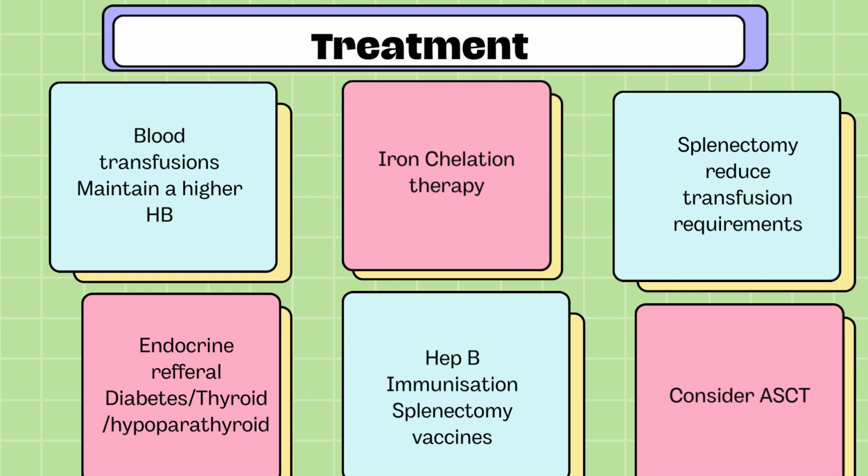Like we mentioned before, individuals with thalassemia major, as well as a subset of those with thalassemia intermedia, will eventually develop an iron overload, which can cause organ toxicity and even death. So you should start thinking about iron chelation therapy at the same time that a chronic transfusion program is started, or the ferritin exceeds 1000, or the liver iron concentration exceeds 3 milligrams of iron per gram of dry weight, and after about 20 to 25 units of red cell transfusions.